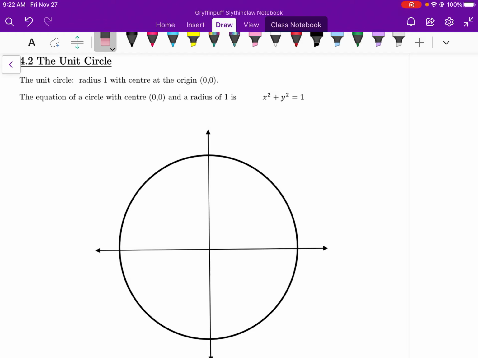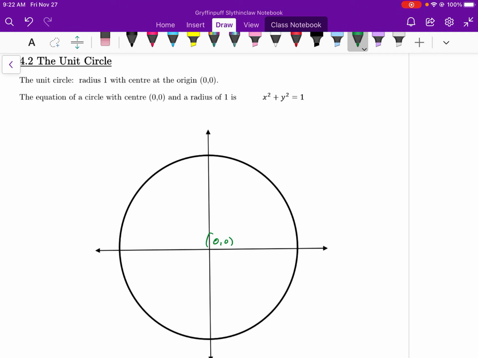All right, we are going to do lesson 4.2, the unit circle. This may be our second look at the unit circle, but the unit circle is simply a circle with radius 1 whose center is at the origin. So what is the value of the unit circle? Great question. The value of the unit circle is really to help us understand and conceptualize, and then make a lot of inferences about the nature of trigonometry.